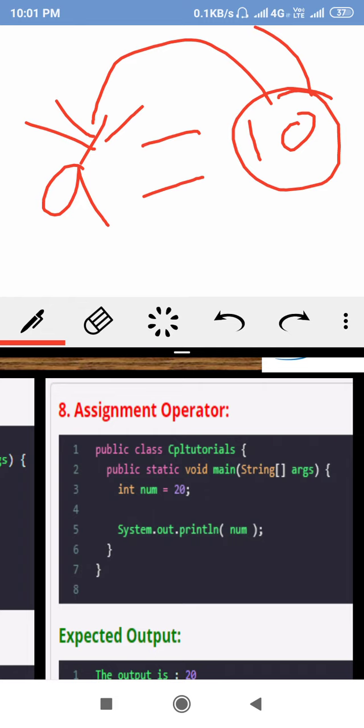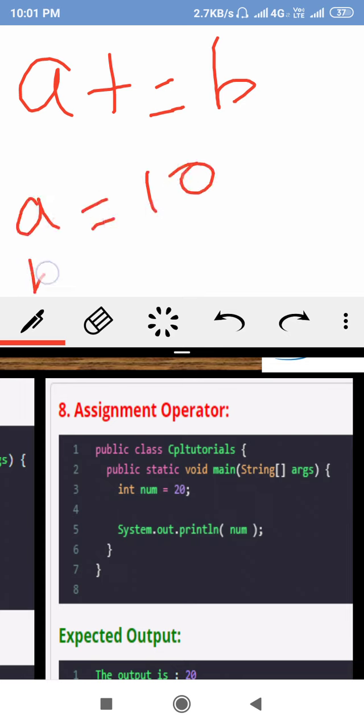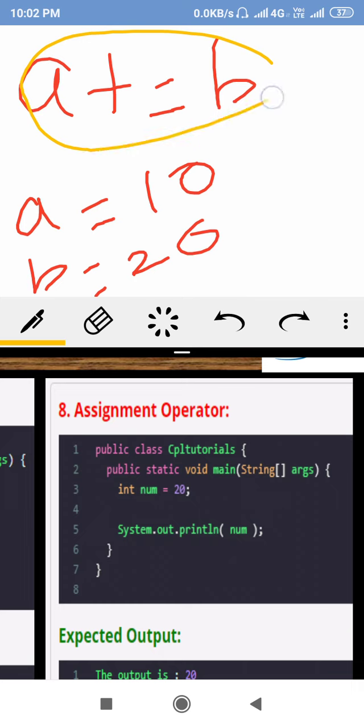We have many kinds of assignment operators, like a plus equal to b, where a equal to 10 and b equal to 20, consider. How will this statement work? The abbreviation of this statement is nothing but a equal to a plus b.